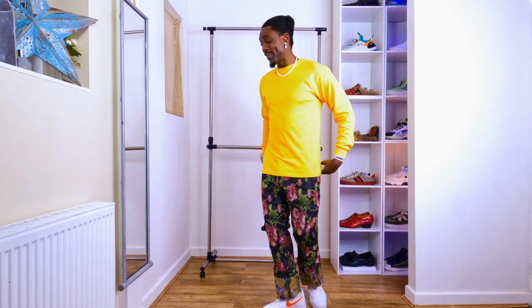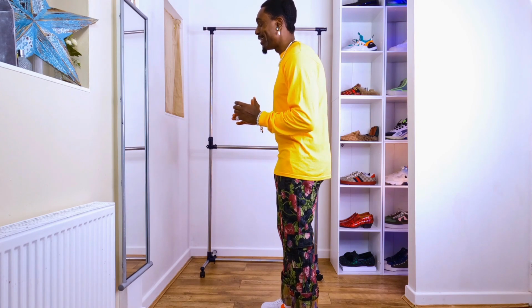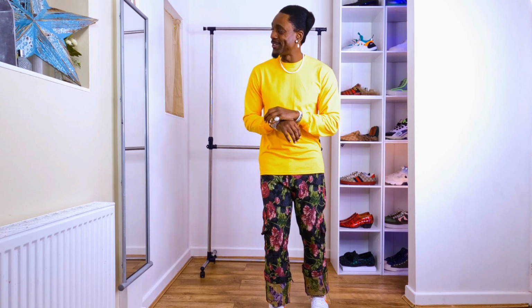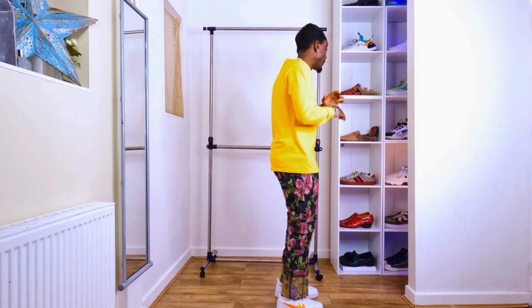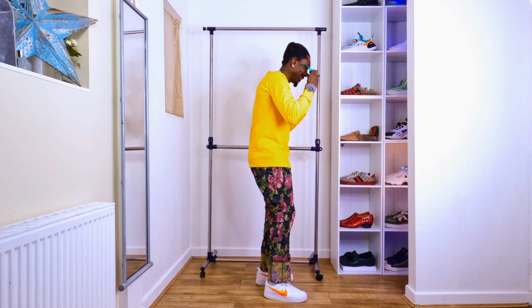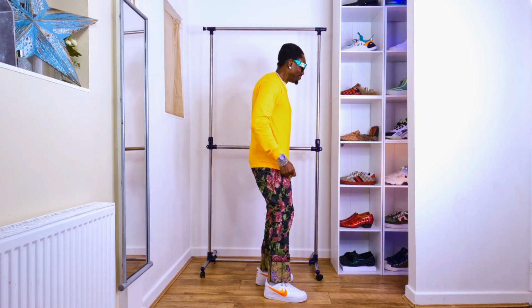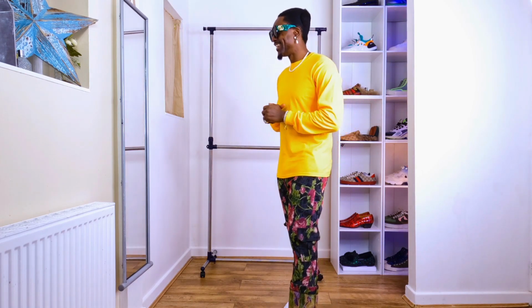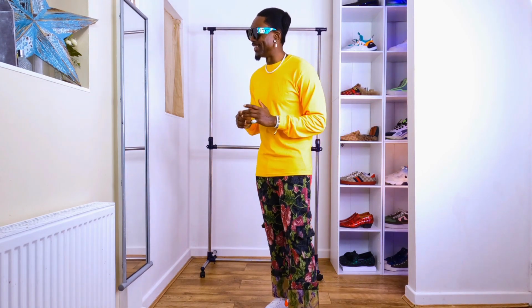Honestly, I like the vibe. I was not expecting it as well. It looks really good. It looks awesome. Look at that. It looks cool on me. Honestly, I like it. You can style it as well, and it's going to look really cool on you. So let's put the sunglasses on and see the way it's going to look. What do you think? It looks really nice. I like it. It looks really cool.